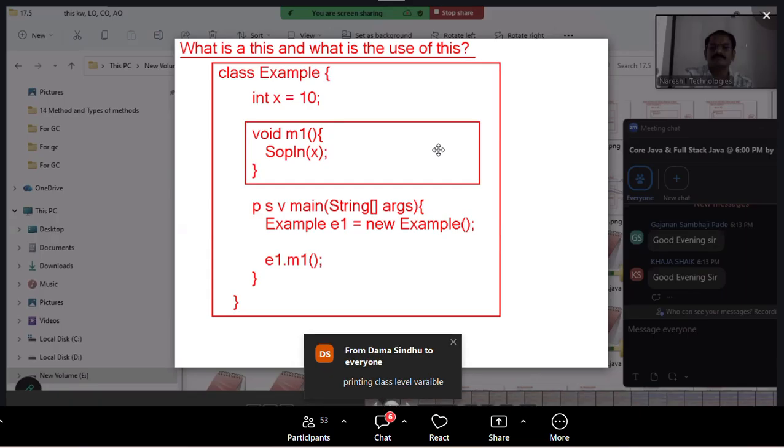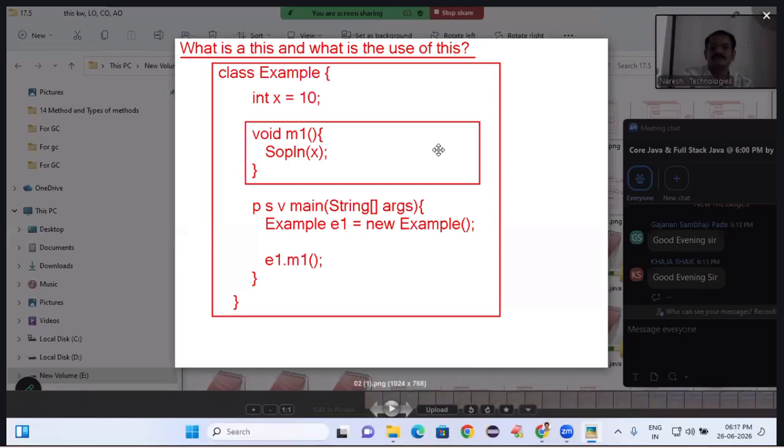Inside the M1 method, what am I doing? Printing. Which variable? Tell the full statement. What am I doing inside the M1 method? Printing. Okay, before printing, you are accessing, no? Accessing the non-static variable, reading its value, printing.